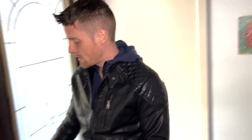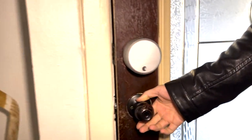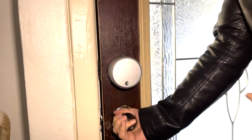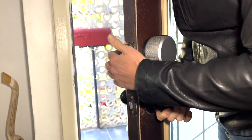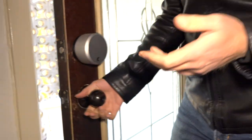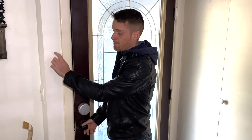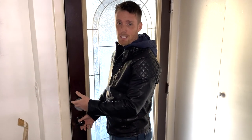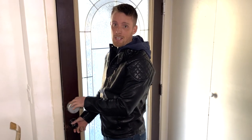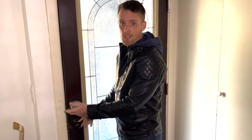The cool thing about this lock is they have an August smart lock on the back. It's a motor that actually powers the regular lock, so you don't have to change out much — you don't need a keypad on the front of the door, just the standard deadbolt. All you have to do is turn it and it locks the door. I would also recommend having some sort of laminated sign that explains how to use the lock. It makes it a lot easier for guests and means you don't have to keep messaging them.